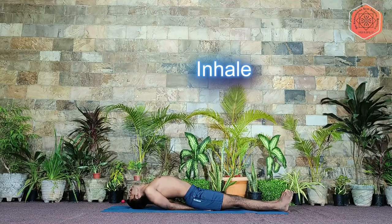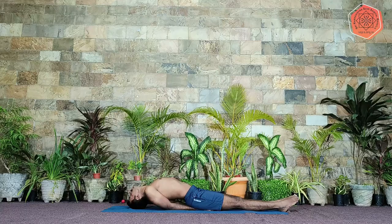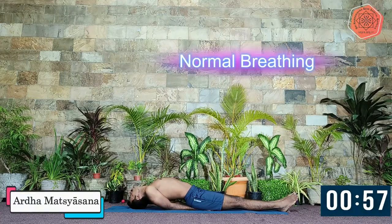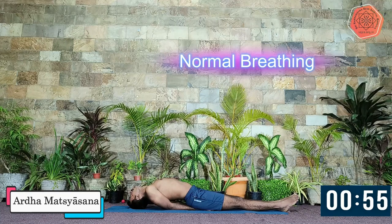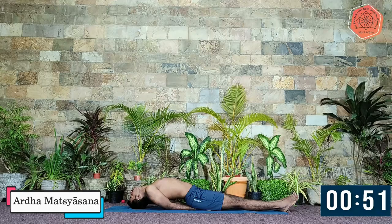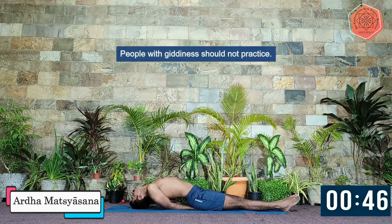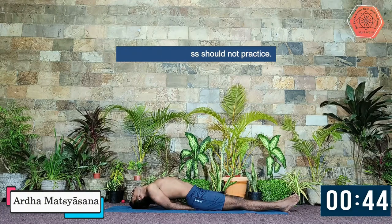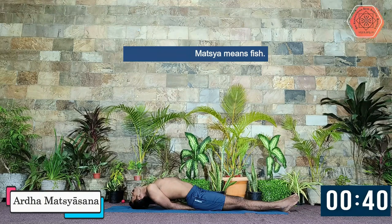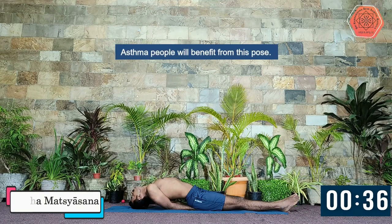Take the whole weight on your elbows and with an inhalation raise your body up, push the chest up and exhale, place the crown of the head on the ground. Push the chest as high as possible and head as back as possible. Hold it with normal breathing. People suffering from giddiness should not practice this asana. Asthma people will get benefit from this pose.